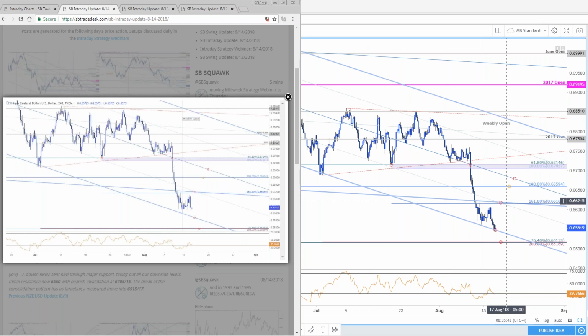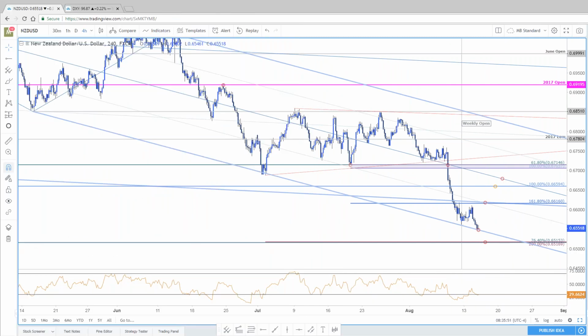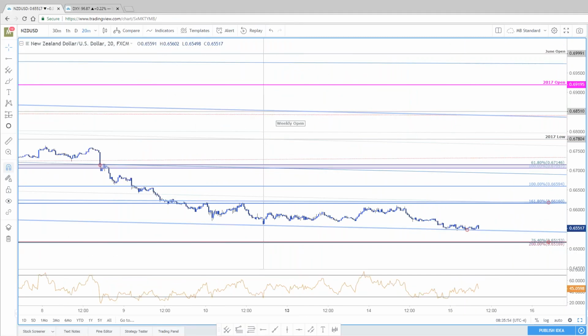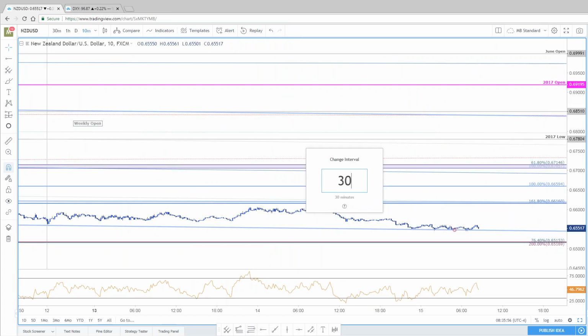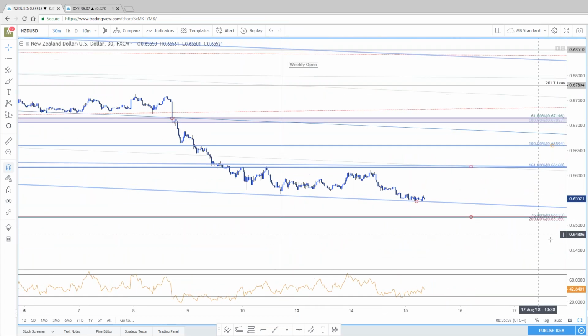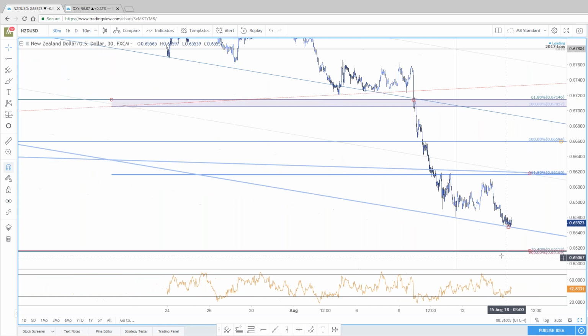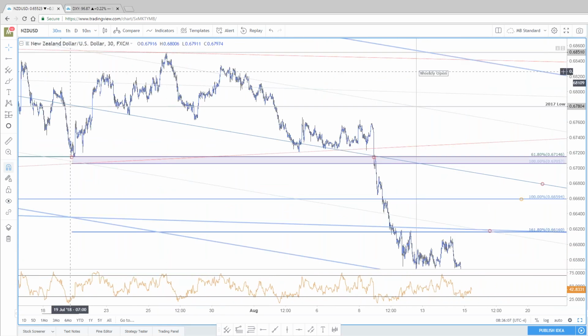If you break there, then you start to look for 66.60, the median line, on a recovery type of play. All things held constant, we have to still keep in mind that this is still a pretty bearish trade, right? And the larger focus, rather, is still for that drive into 65.16, 65.17. It's the 764 retracement of the advance, but it's also, like I said, the measured move of that consolidation break.